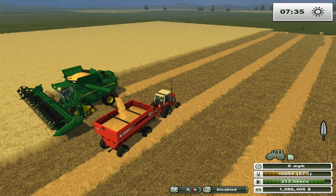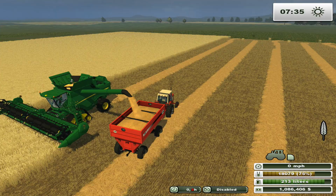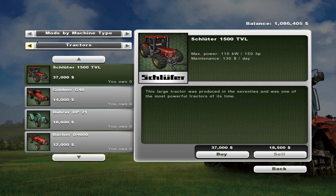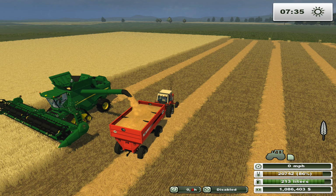So, here's another thing that I just remembered. Here I am just unloading the combine. So let's say I'm at 74% right now. I can go into the shop and look around and see, oh, look, there's a Bailey drop bed trailer. That's kind of neat, and there's a mobile water tank. But if I go back out, oh, wait a minute, it's continued.